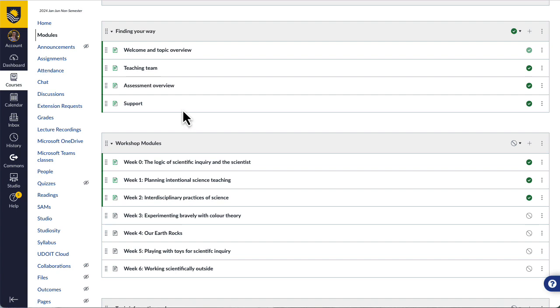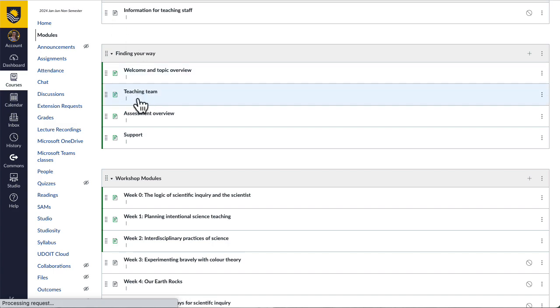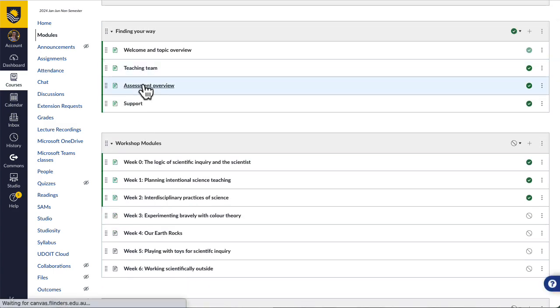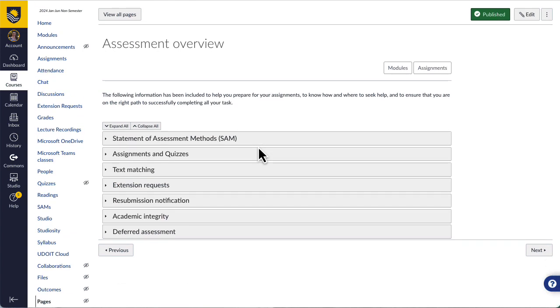You'll see that they also recommend the teaching team, which is this. Okay, pretty great if you've got lots of people, but I usually teach alone. I may have one other person who teaches with me, and again, I've already got this information in my syllabus. What they're also suggesting is an assessment overview. Now this is, what do you know, exactly the syllabus. All these elements I already have, with the exception of this statement here.